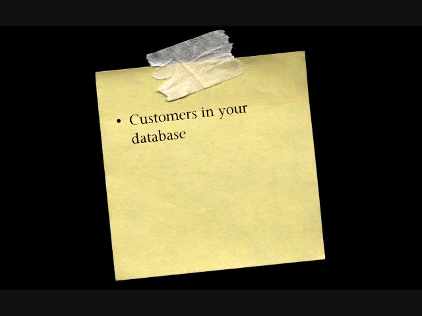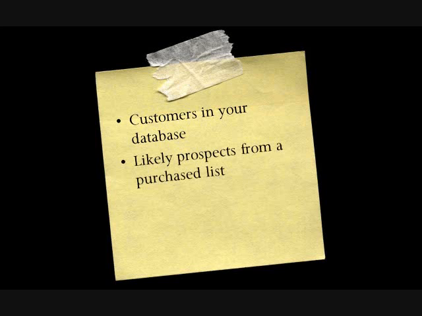So in summary, we're going to rebuild our smart mailing list here. Remember, the first part is customers in your database, but improved. We're only going to look back at the ones that are very likely to give us a good ROI. Good ROI, not just high, good. The second piece is likely prospects from the purchase list. This is the improved purchase list from the past. It's too many P's, but you got the idea.